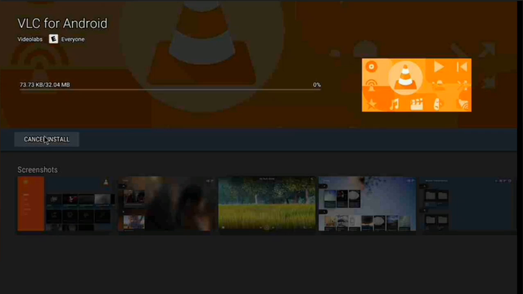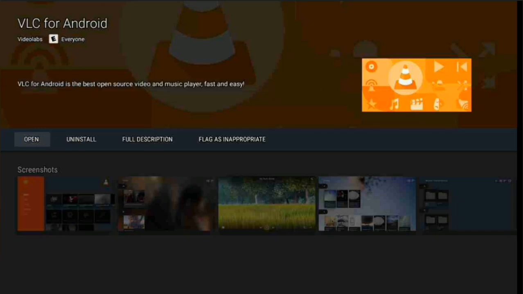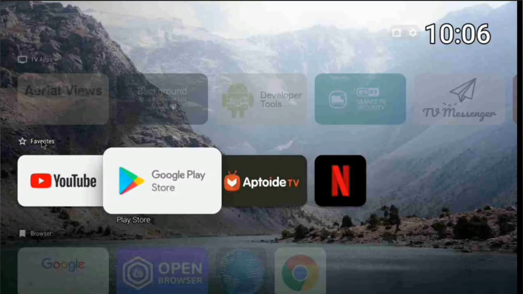Now you can send videos to your TV, and you can use this to play them. You can send audios to your TV, and you can use this to play. You can send music to your TV, and this VLC will play it for you. So we're going to wait for this to download. Now once it downloads, remember, read the full description, know what you are installing, stuff like that.